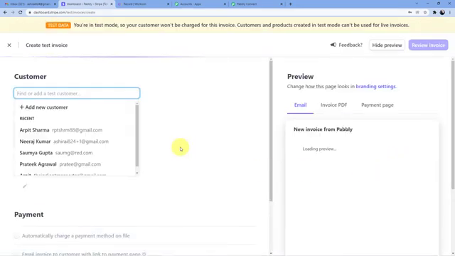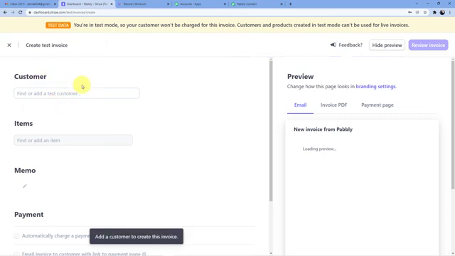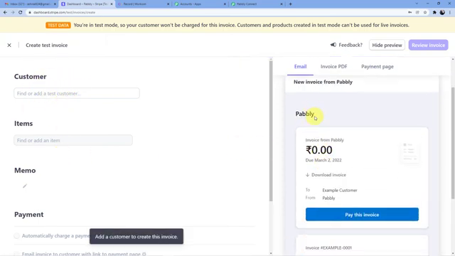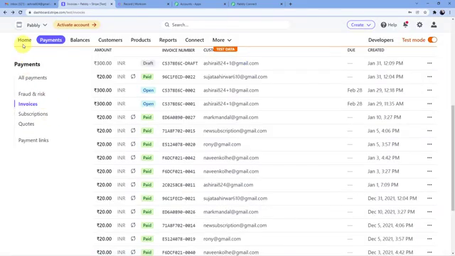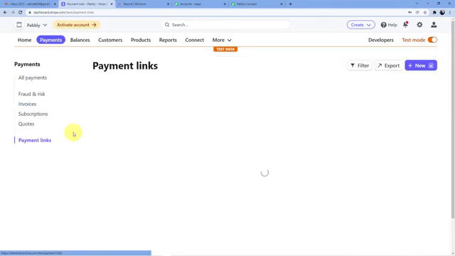I am just going to tell you: create a test invoice. Whenever a test invoice is made here, an invoice like this will be shown to the person and he will click on pay this invoice. But this is a test account, and because this is a test account, I cannot do this part here. I have already explained how to do this. I will just make a payment through payment links.